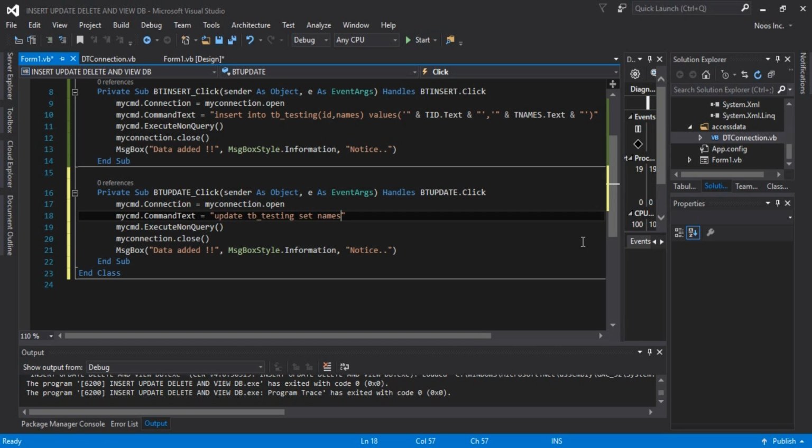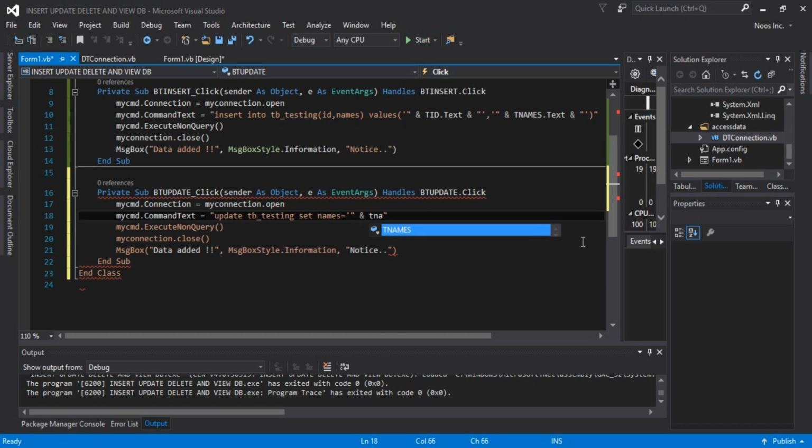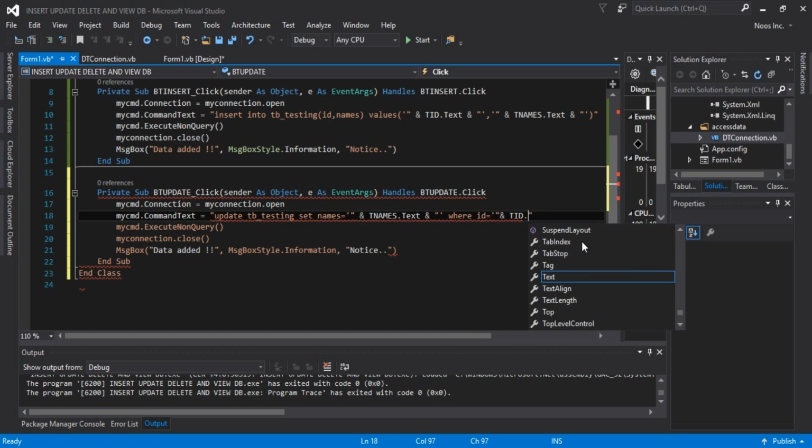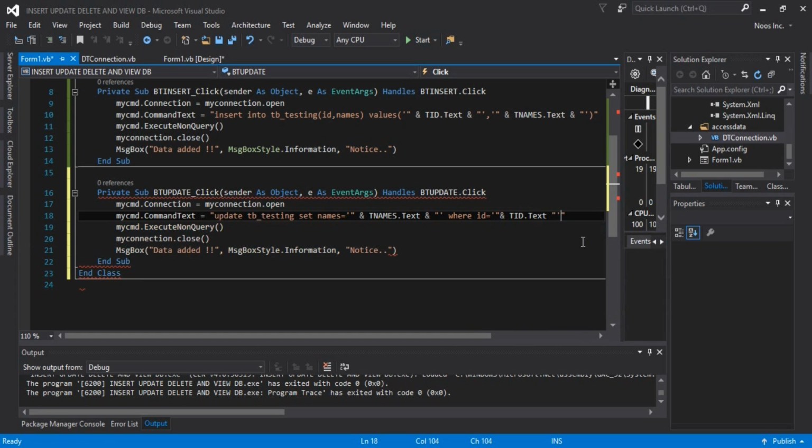names equal to the names text, where the ID is equal to tid.text, and then I want to show the message box, data change, like this guys.